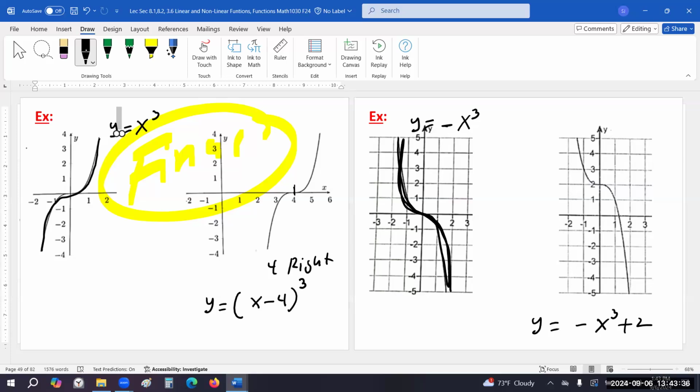Now if you compare this one with this one, how are they different? Which direction? Only up, right? Yes. And the crossing is the same as this crossing. So we're not actually moving left or right, we're moving straight up or down. And since you're moving straight up, it's +2. He's correct.